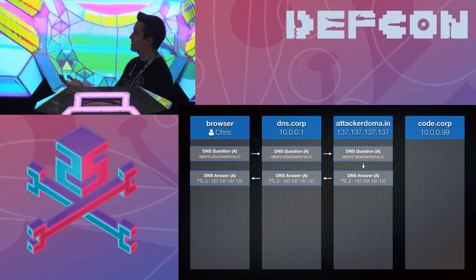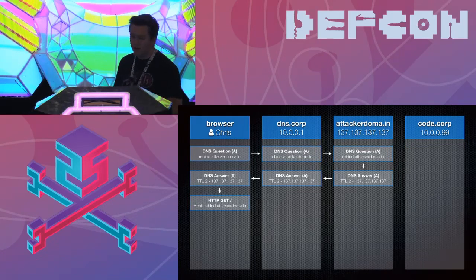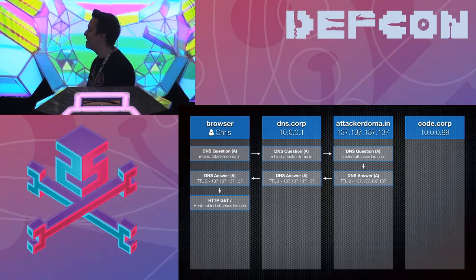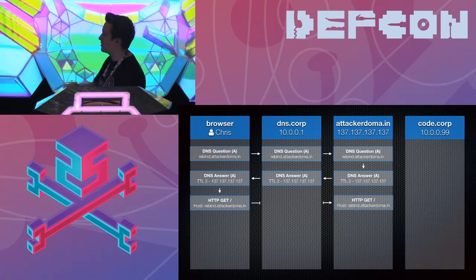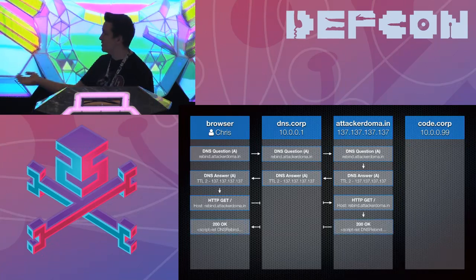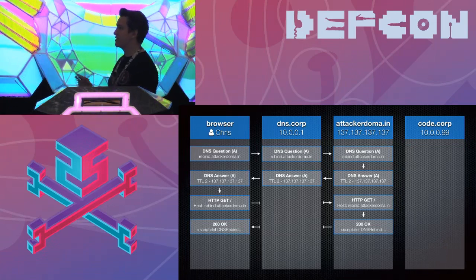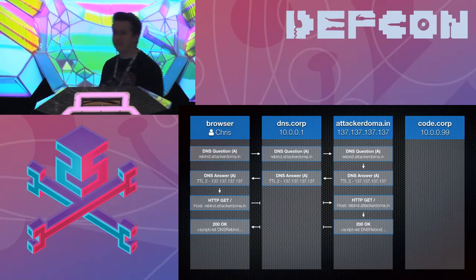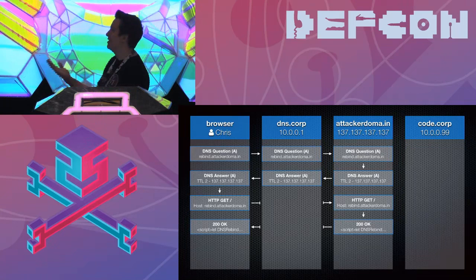All right, our browser takes a look at that IP and generates a generic HTTP request. Note, this is an HTTP request, not HTTPS, and we'll talk about that in a little bit. Our browser sends this, it gets sent along to our attacker-controlled server, which generates a response, sends it back to the browser, and the browser renders it. So far, this is a completely normal flow. This is exactly how you would answer the infamous interview question, what happens when you type www.google.com and hit enter.